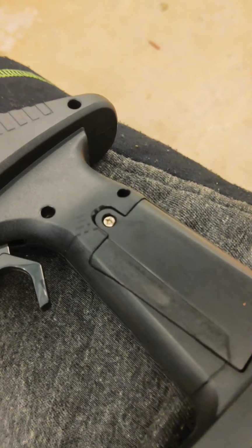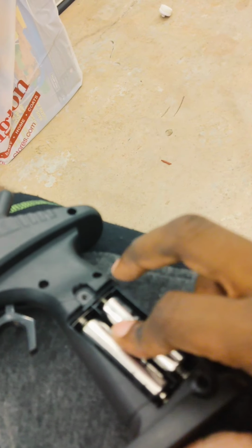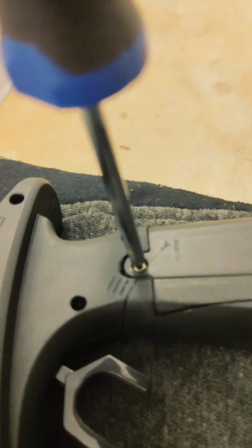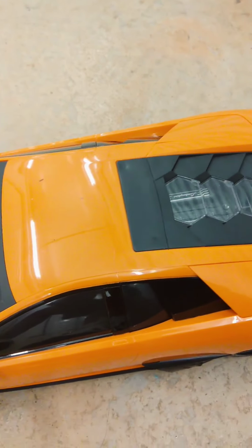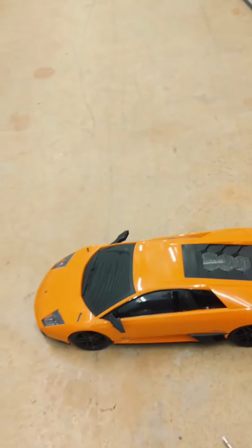All right, let's do it. I love it when it comes with the batteries. That is a nice thing. Hopefully it's really working. I got nothing. Oh, timeout. Let's go charge this thing up. Hopefully it'll work then. So go get y'all something to eat and I'll holler back.